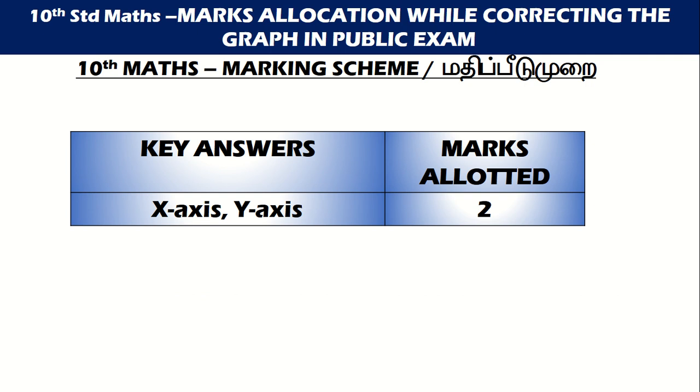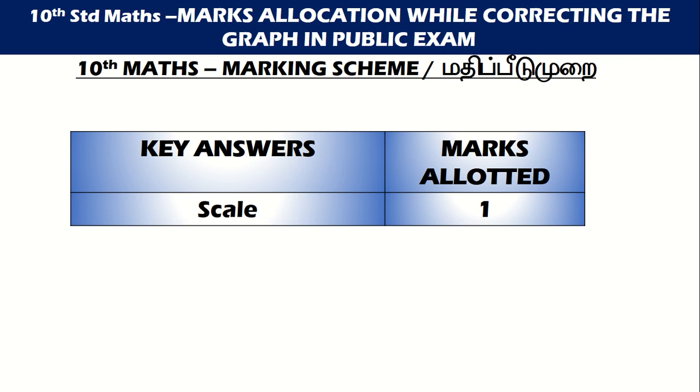First one, X axis, Y axis சொல்றாங்க. அது ரெண்டுத்தையும் நீங்கள் எழுதுனீங்கன்னா, X axis, Y axis, நீங்கள் அந்த காலம் போட்டாலே உங்களுக்கு 2 marks கிடைக்கும் my dear children. So this is very important. You please make note of that. X axis and Y axis, they will allocate 2 marks for that.